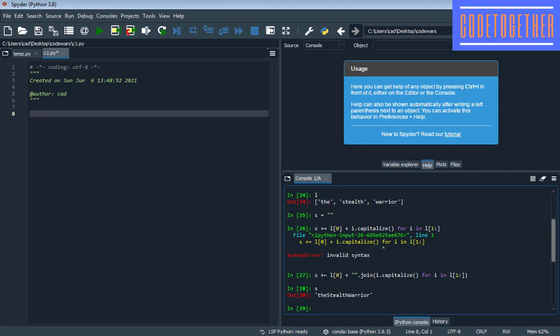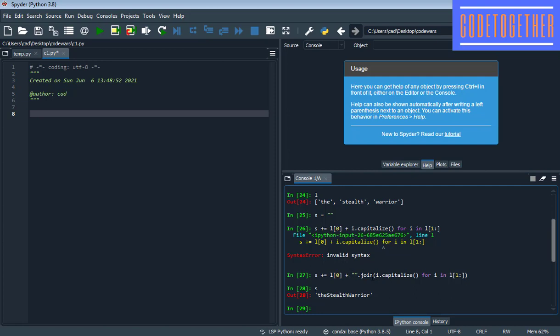So first we define an empty string and add the first word to it, and after that we return the string with the capitalized first characters.